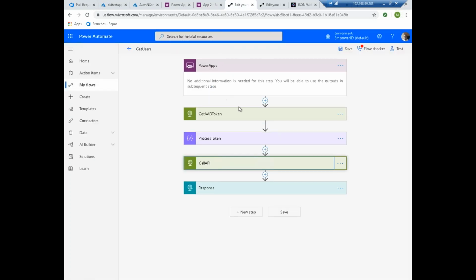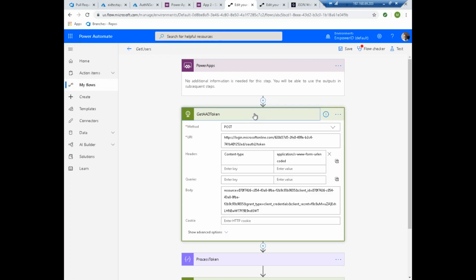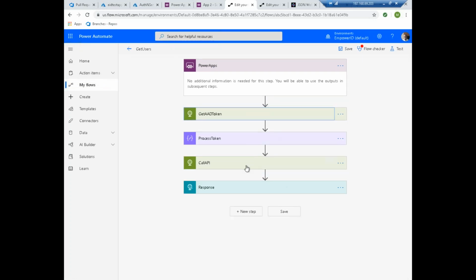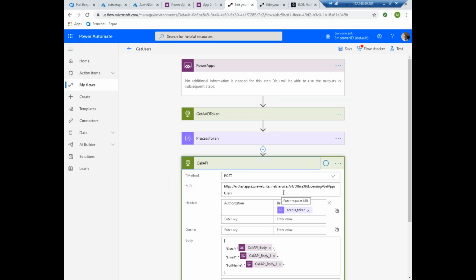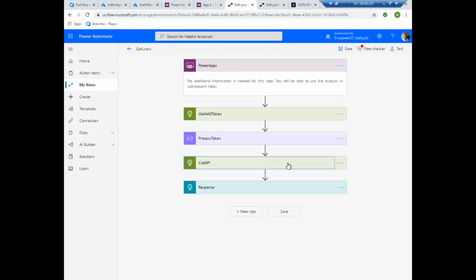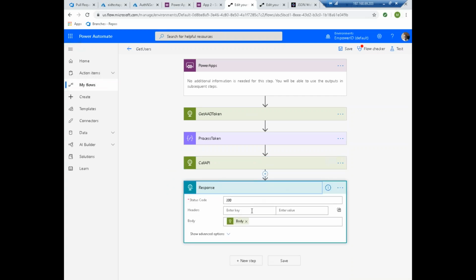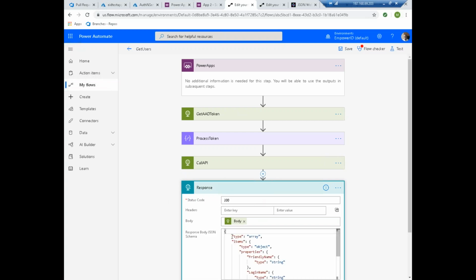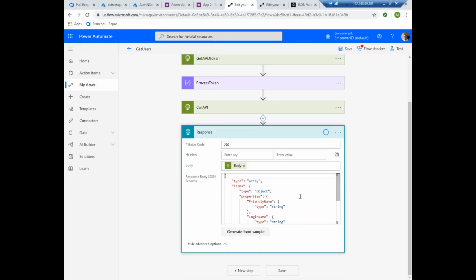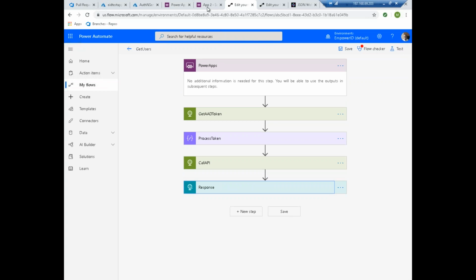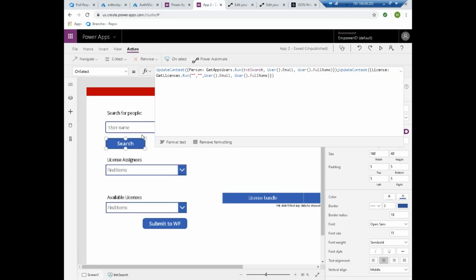It's simply going to authenticate with Azure AD, get an access token, and make an API call to our endpoints on the Azure App Service, passing the access token that we obtained from Azure AD. And of course, here we're processing the response that we get back, and then we're providing the response back to our Power Apps application.